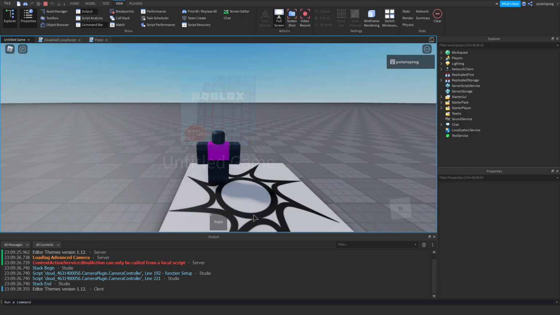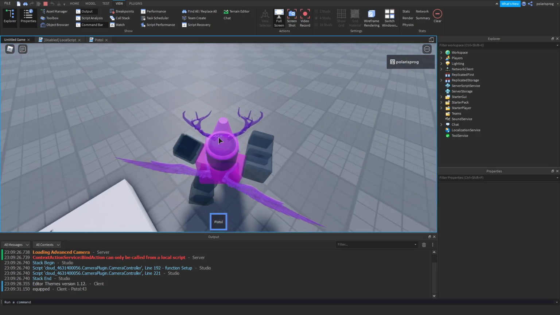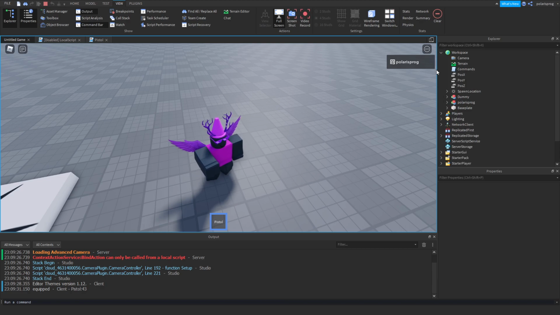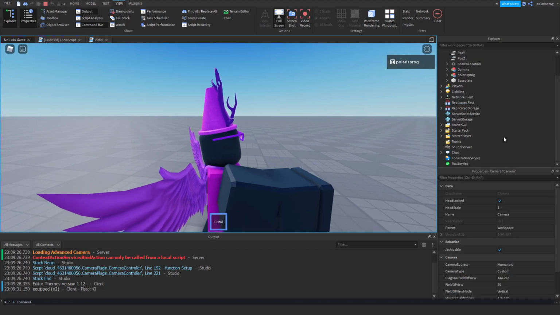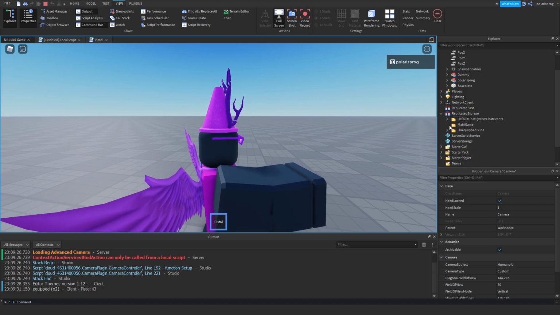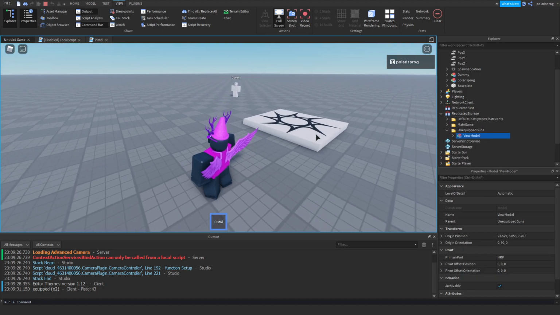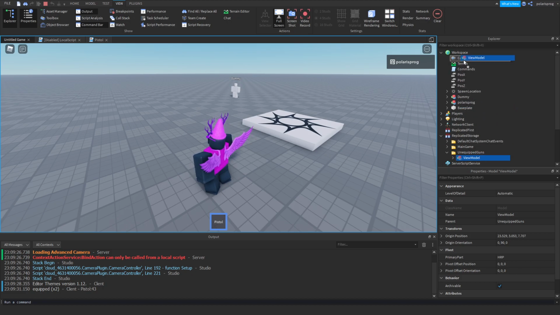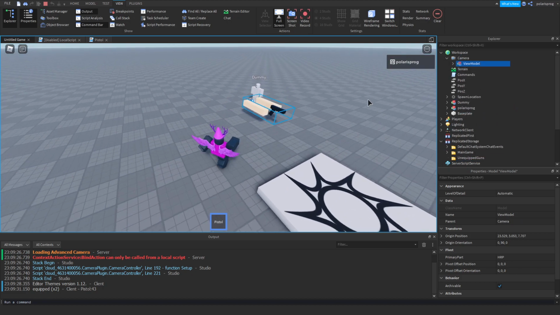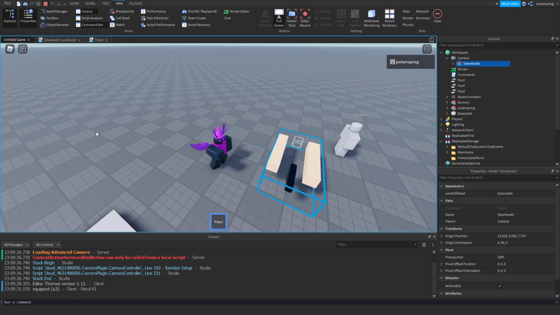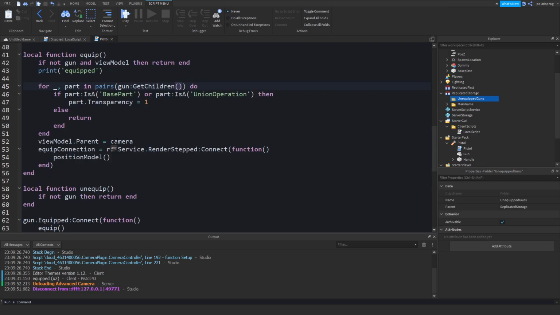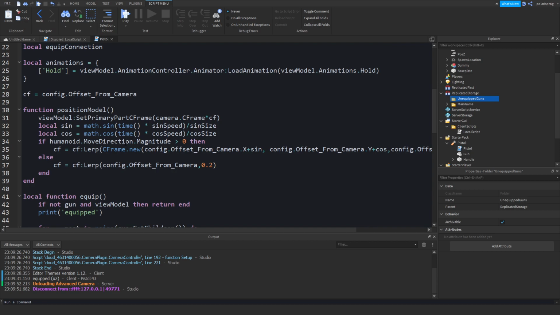So if we go ahead and play the game, equip the tool, the transparency is set to 1. So that's good. Now we have a problem though, which is this is not set to the position that we wanted. So if we parent it to the camera, that just does not work. So to fix that, it's pretty simple. I think we just need to parent it to the camera and position the model. The model's PrimaryPart CFrame.